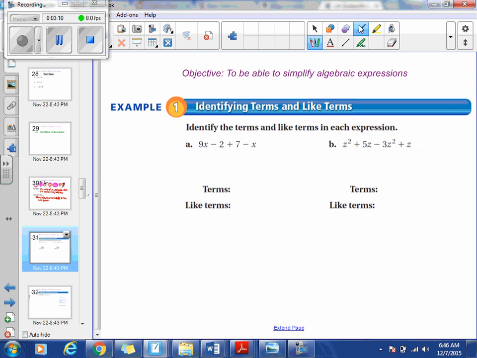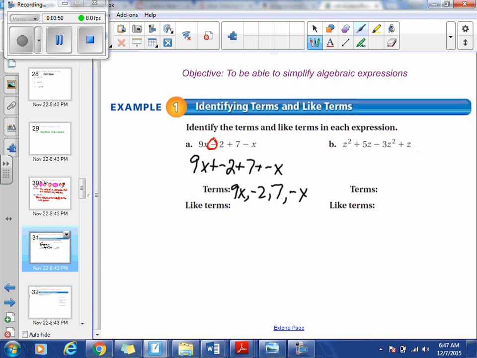Alright, so now identify terms and like terms in each expression. So first thing we said about terms is that they're the parts connected by addition. Up here, we have some subtraction. So let's get to the point where it's all addition. We could say that 9x minus 2 is the same as 9x plus negative 2 plus 7 plus negative x. So first we made sure it was all addition. Then the terms are the parts connected by addition. Right? So my terms here are 9x, which is connected by addition to negative 2, which is connected by addition to 7, which is connected by addition to negative x, or we could say negative 1x. All right, so there are my terms.